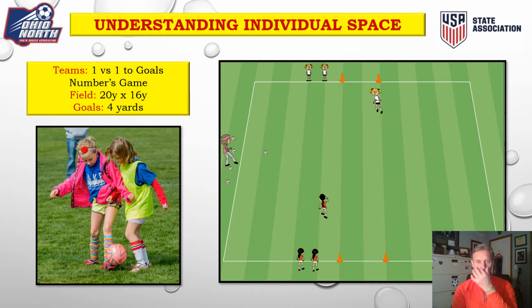I'm going to show you some examples of how these games may be trained, or how these concepts are turned into training games. So in the first one, it's a simple idea. You play the numbers game. Each of the kids has a number. The coach calls a number, kids run out, play 1v1 for some period of time, 20 seconds, 30 seconds, 2 or 3 balls. They go off, the next player comes in, they rest. Just a lot of 1v1 situations, simple organization, go to a goal, coach starts the game, and easy to manage.